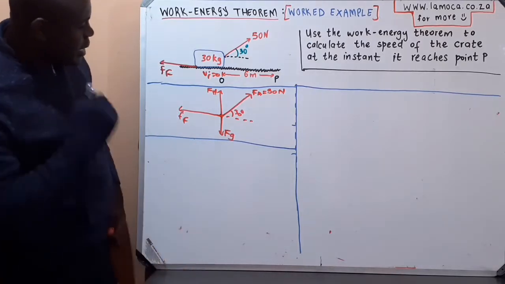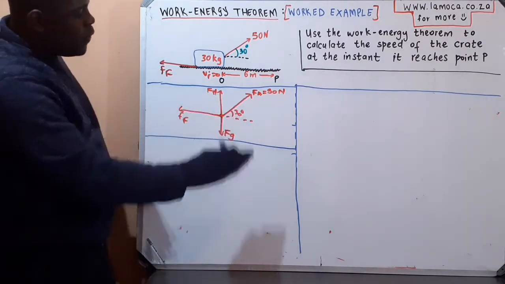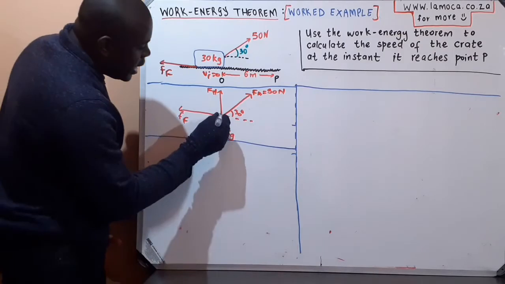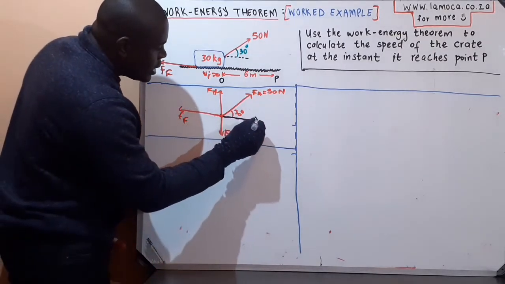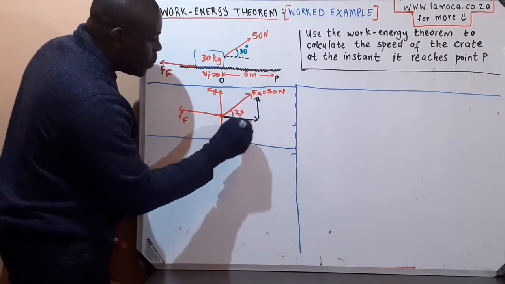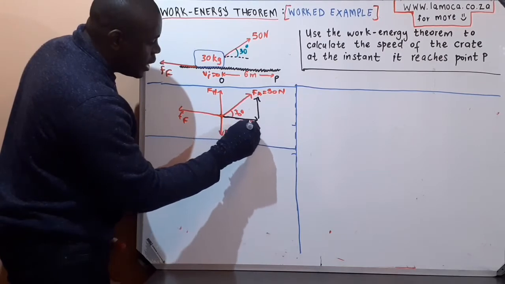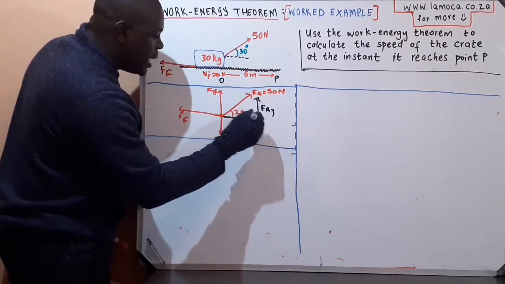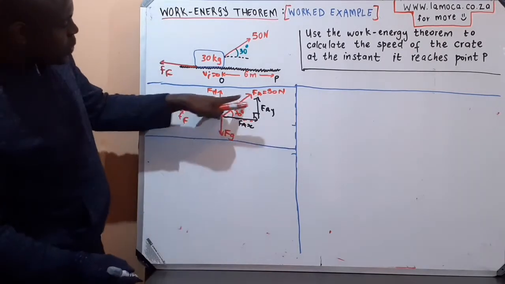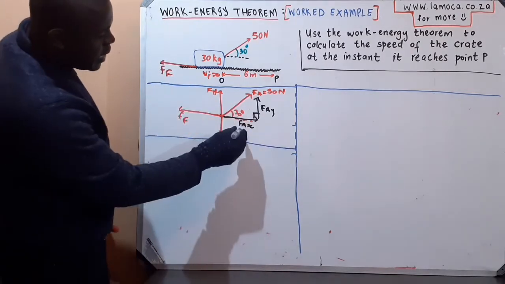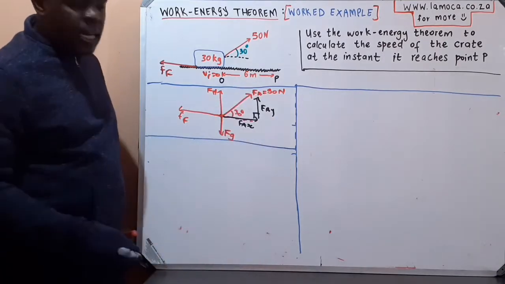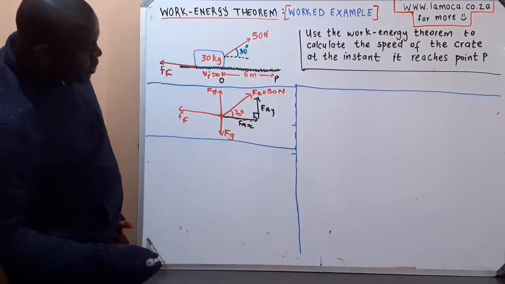Now, what's interesting about this? The applied force is at an angle. So we can find its horizontal component and its vertical component. Let's call these F applied on the X and F applied on the Y. This makes a 90 degree angle, so you've computed a right angle triangle. You can find F on the X, and you can find the force applied on the Y. It makes it easier when you resolve the force into its components.